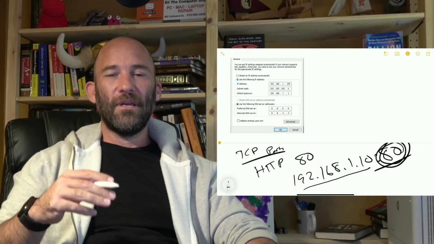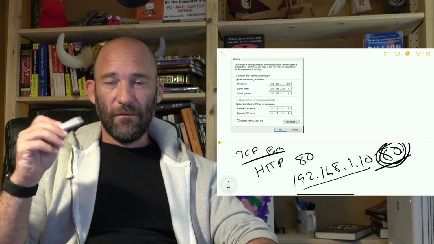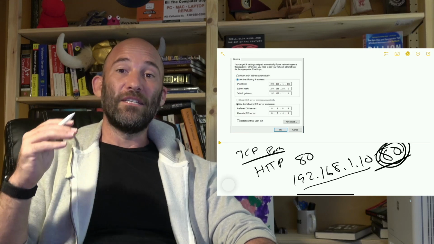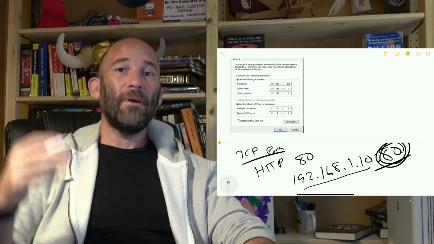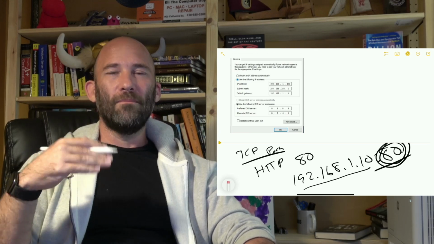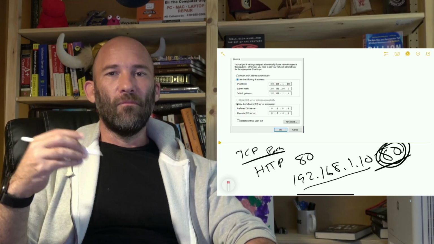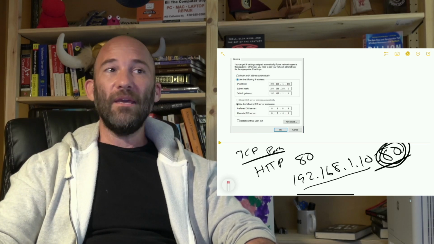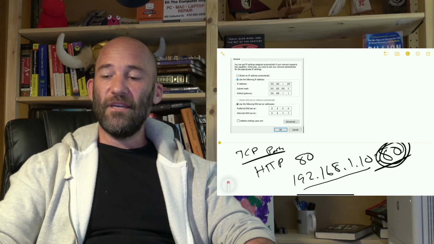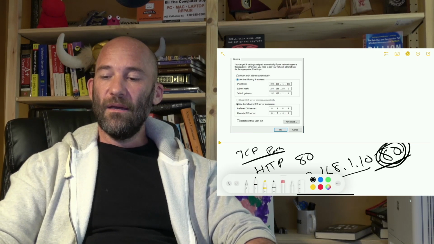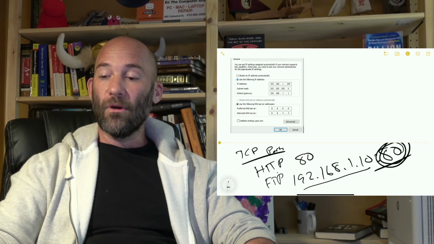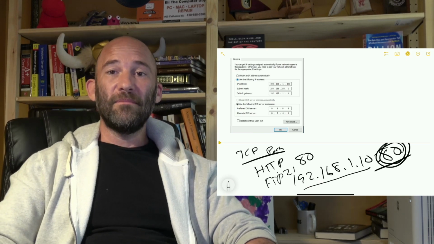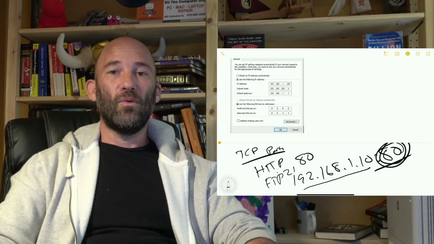The important thing to understand is that all of these ports should be used for these additional protocols that are on top. And again, one port shouldn't be used for more than one service. So HTTP is going to use port 80. FTP is going to use port 21. SMTP is going to use port 25.